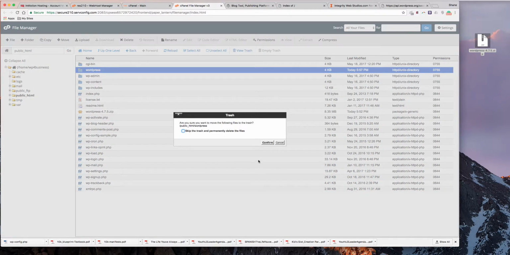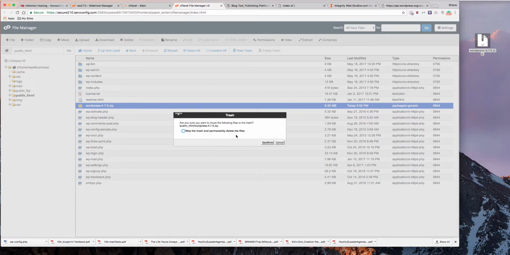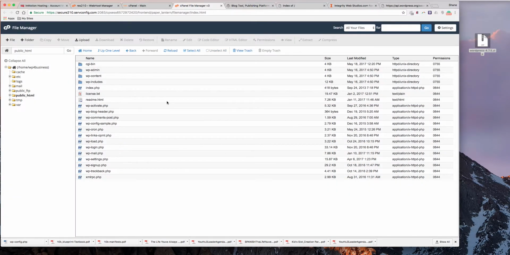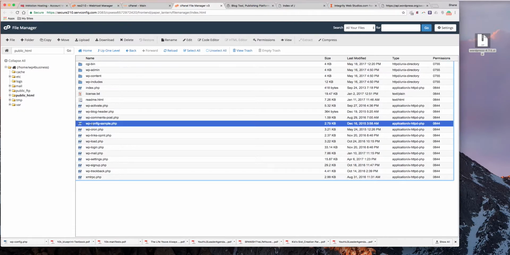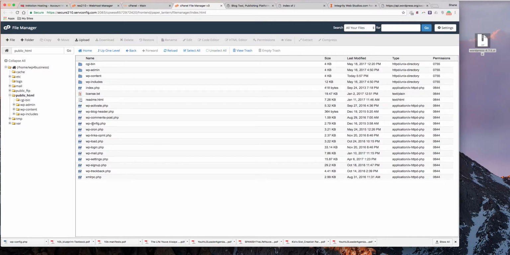We're just going to delete this empty folder, and we're going to delete this zip package, since we no longer need that. Our next step here, guys, is to rename the config file. About halfway down, you'll notice it's wp-config-sample. The first thing we need to do is name it wp-config. Very important here, guys. Click on the name twice, remove the parts that you don't want, and then hit enter, and it will save.